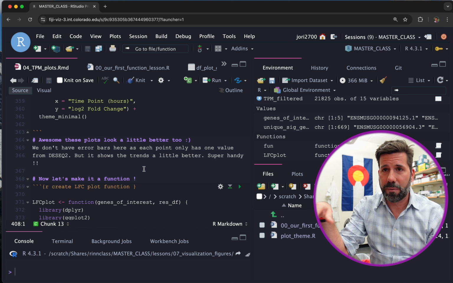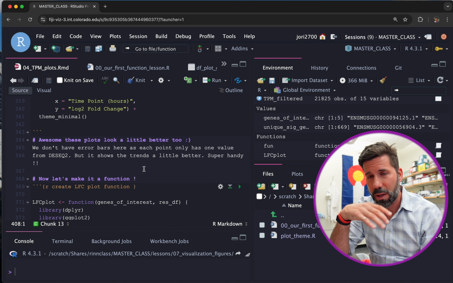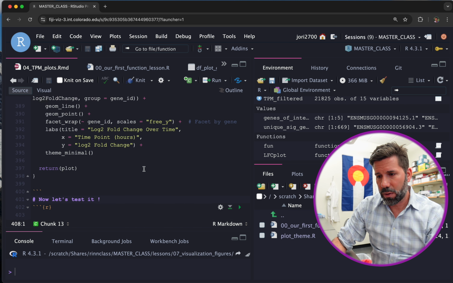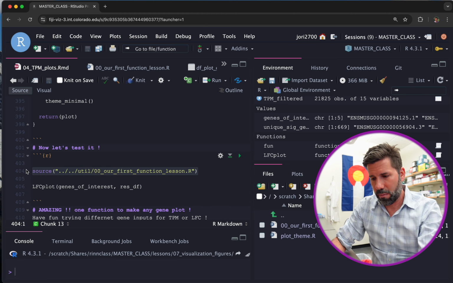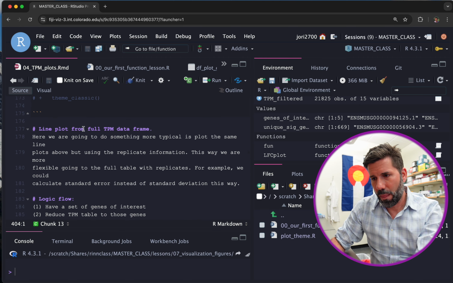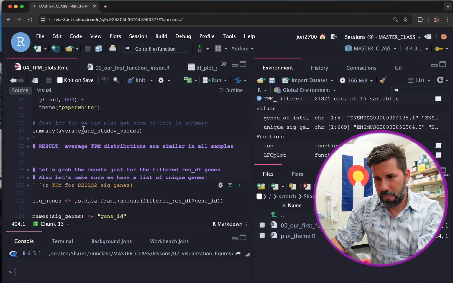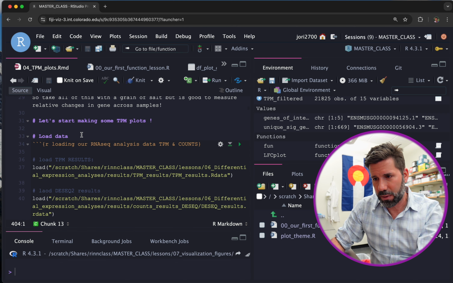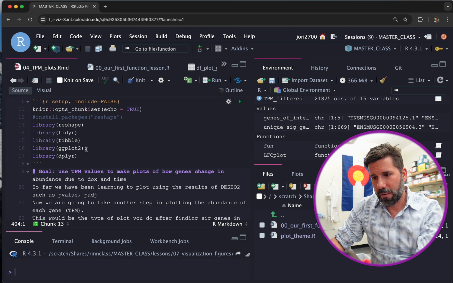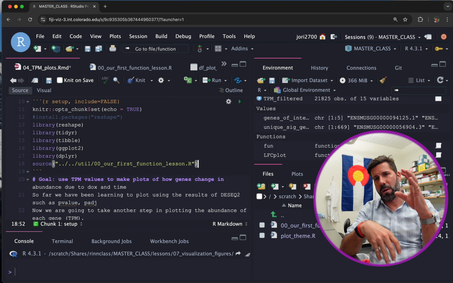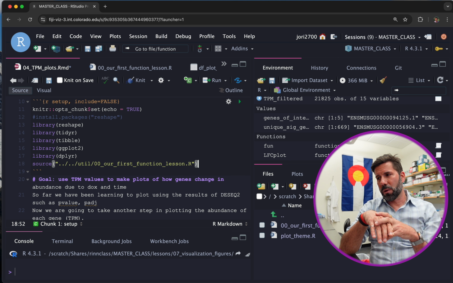So really this is a lot of reiterations of making functions, how to source them, where to put them, and then in the future, if we wanted to use this, we would take this command here and put it up here when we're loading. And we're going to make that log fold change plot anyways. This is more of a bonus exercise on how to make functions and how cool it is that whenever you do a lot of code like that, like take a table, make it longer, group by, you can turn that into a function quite easily. And then you never have to do that again in the future.